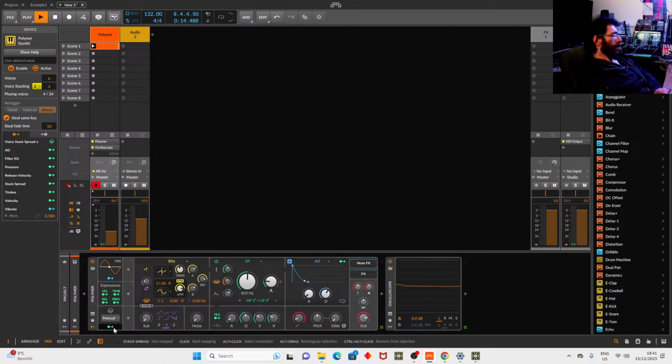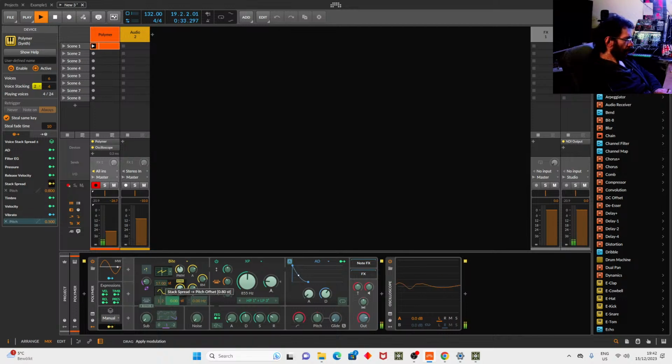Nothing happens because we need to map this modulator to some parameter. For example, I can disable the key track here and map the voices to the pitch offset.